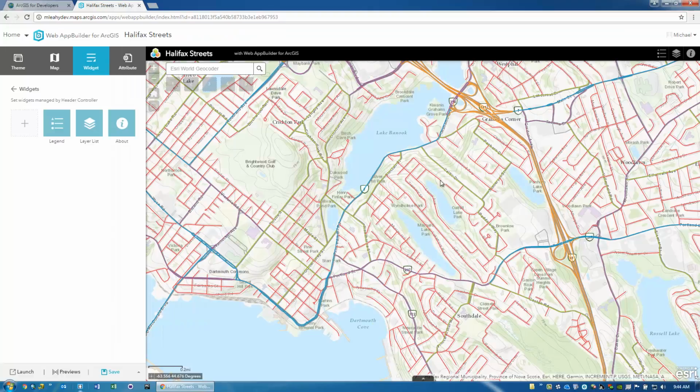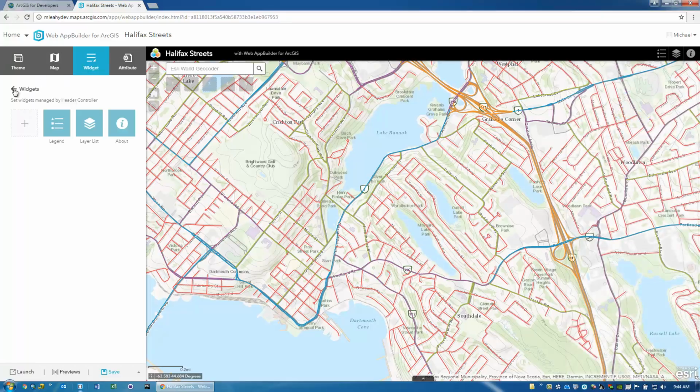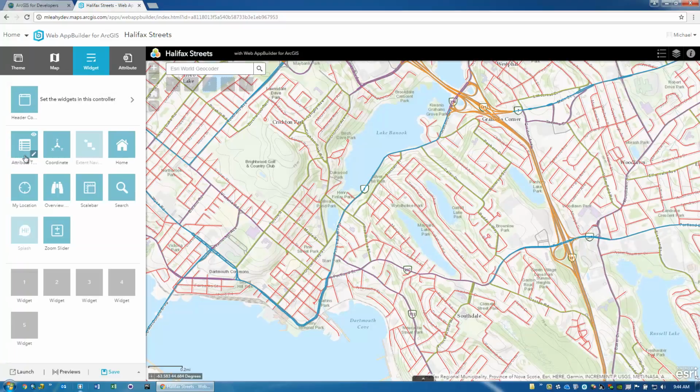And after you've added and configured that widget, you'll see that it's presented live to you in the Builder Preview pane here. And you can interact with that and see how it works. You can also configure the various widgets that are already built into the template that you've chosen. Some of them you can hide or reveal, but they're fixed depending on the template configuration.